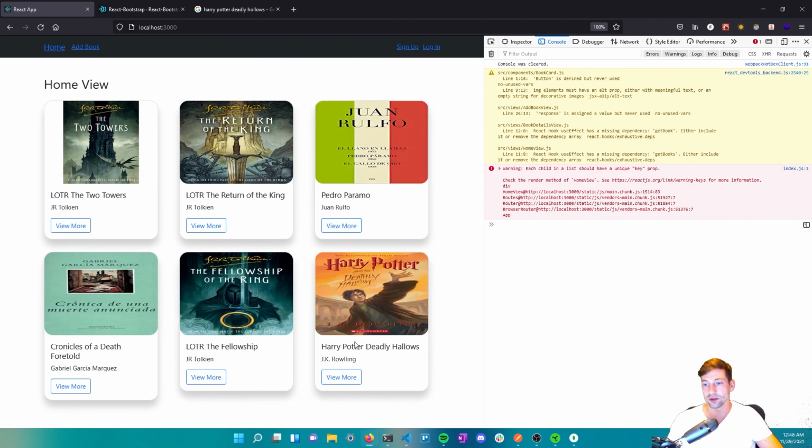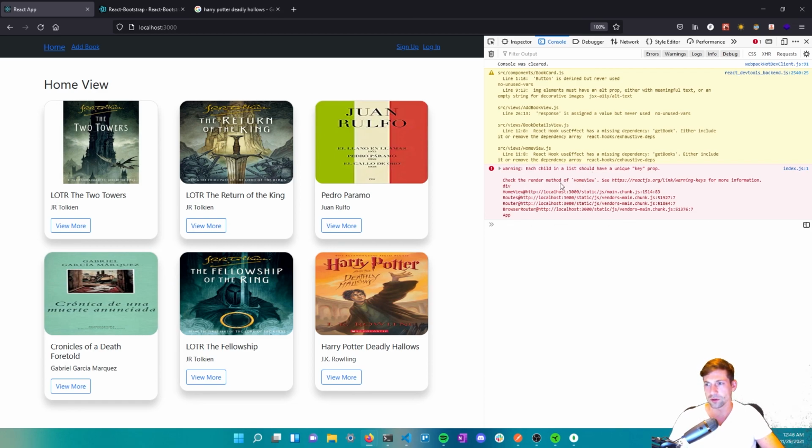And then when I create, it takes me back. But not only that, do you see? Here we have our Harry Potter book. And there you go. We have create. Obviously, there's a bunch of things left to do, but at least we did a very extensive tutorial here. There's a lot of things, obviously, to work on.